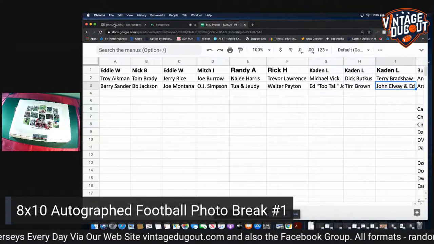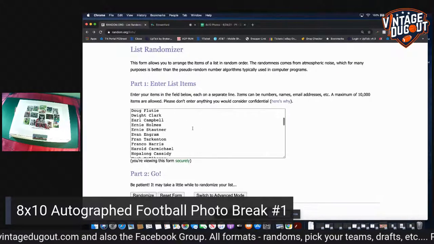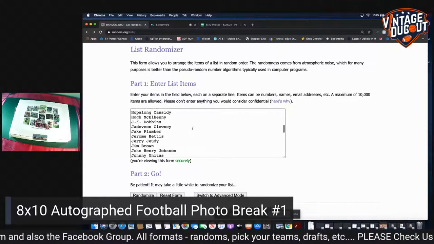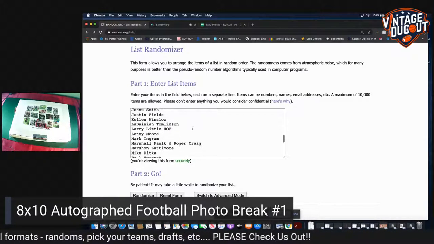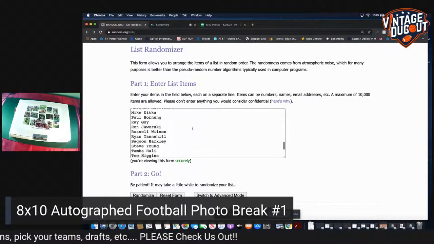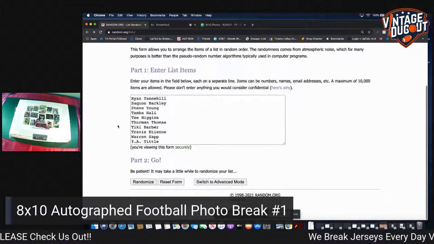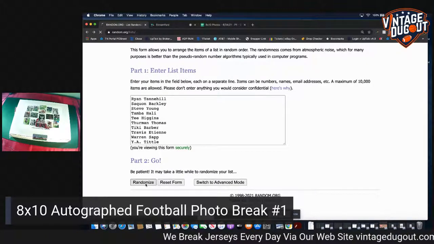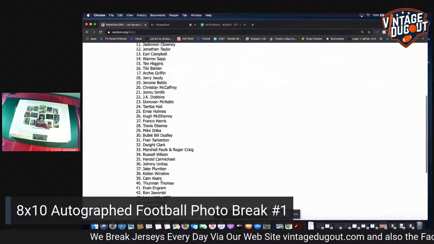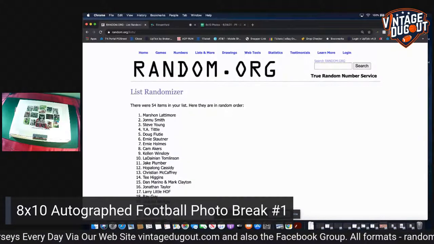Bouncing over to random.org. That's these guys. These guys were the guys that were not picked. Some big names on there still. Jerome Bettis, Jerry Jeudy, Jim Brown, Jonathan Taylor, Russell Wilson, Saquon Barkley, Steve Young, Tiki Barber, Thurman Thomas, Warren Sapp. So we're going to randomize these 54 guys 5 times, and then we'll pop that in the spreadsheet, get our team assignments, our player assignments.